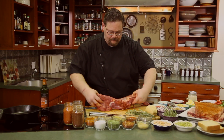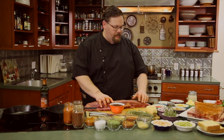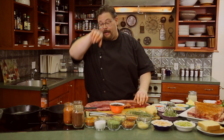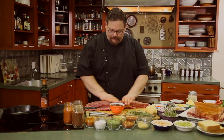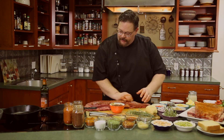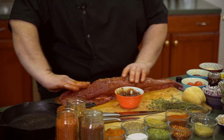We have our cleaned beef tenderloin. For this recipe today, we're going to smoke it but first marinate it in a tomato and fig rub. I've got a puree right here — I took dried figs, soaked them in a little water overnight, then added Campari tomatoes, a splash of apple vinegar, and pureed it in the bullet. We're going to rub that right across the top using the two best tools God gave you — your hands.